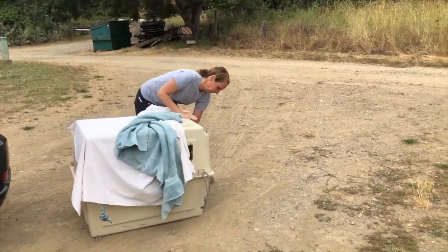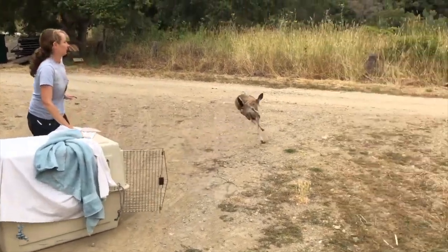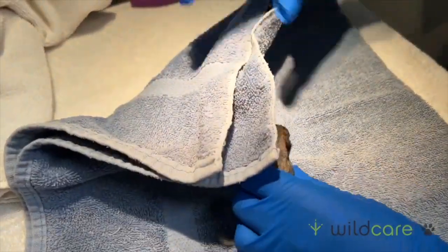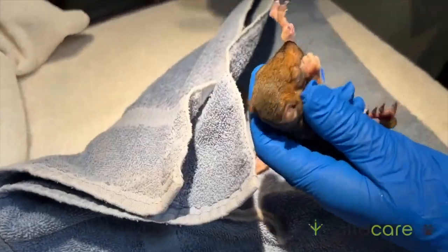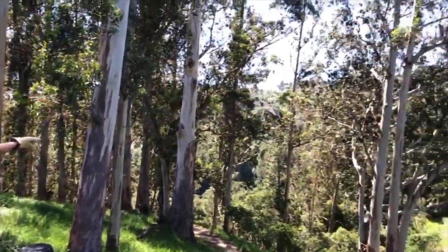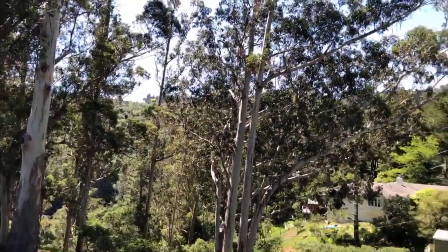And ultimately, ideally, the animal stays in care until it's made a full recovery, and then we release the animal back to the wild. It's the most amazing thing to be able to take an animal that came into the wildlife hospital sick and injured and in pain, and then open up that box and just watch him fly free or watch him run free. It's an amazing thing when we're able to release a wildlife patient.